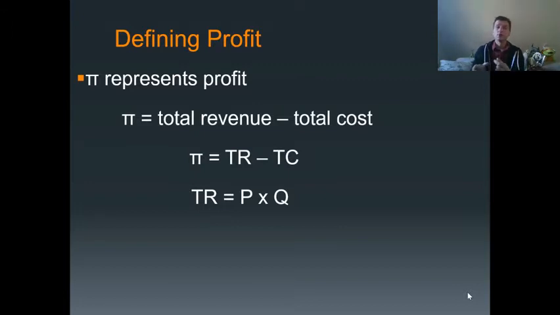You recall that when we were looking at revenue before, when we were talking about elasticity, you couldn't figure out production levels yet because you didn't have the cost factor in there. You couldn't figure out how much businesses were wanting to produce because you didn't have that cost benefit analysis. You only had the benefit portion. So now we're putting them both together. Total revenue minus total cost equals your profit. And recall, total revenue equals price times quantity.